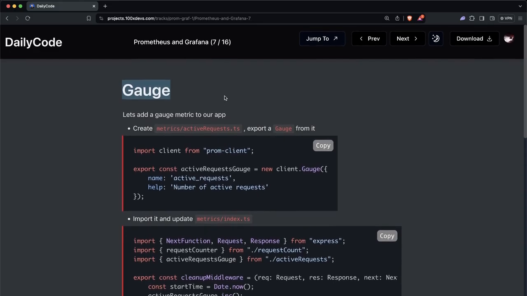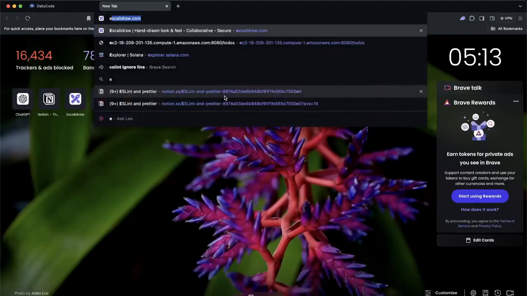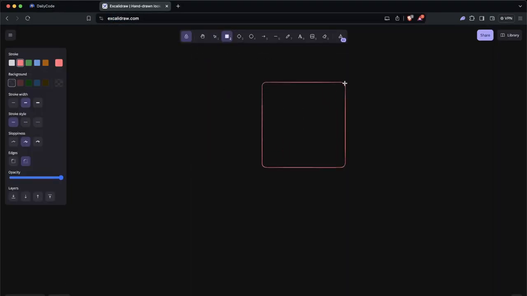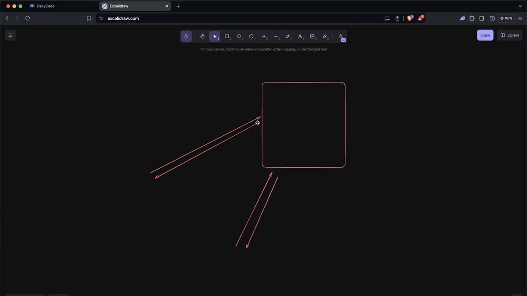A good example or a good use case for this might be the current number of active requests on your HTTP server. If you ever have an HTTP server that a lot of people are hitting, some of them are currently in the middle of the request. They have sent the request and haven't yet gotten the response. A good gauge on your server, or your Node.js process, can be how many people are currently in the process of sending a request but haven't yet gotten back the response.